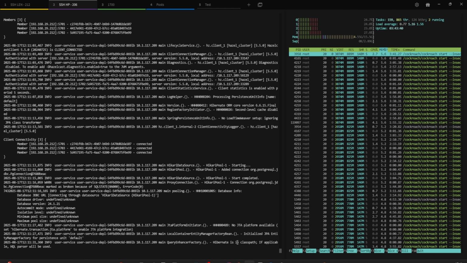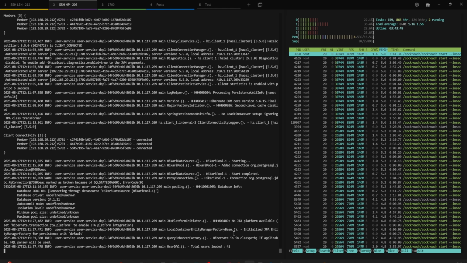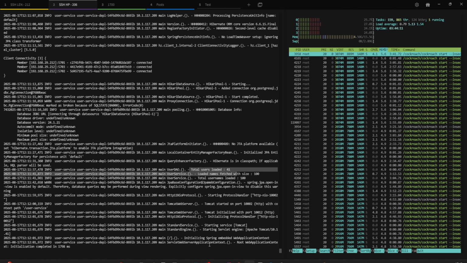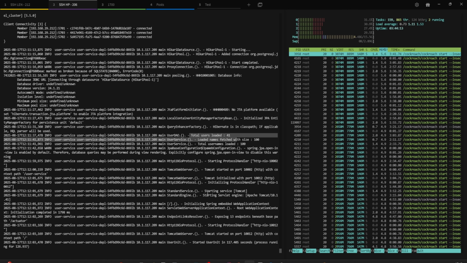Initializing the factory and total users loaded 41. This seems to be running as it has connected itself to the Hazelcast server. So we are just waiting. I'm just waiting for it to get started. Starting servlet. Okay, so it has started.